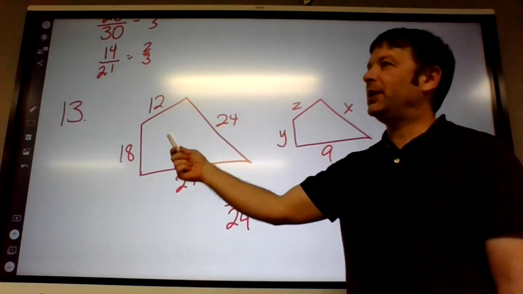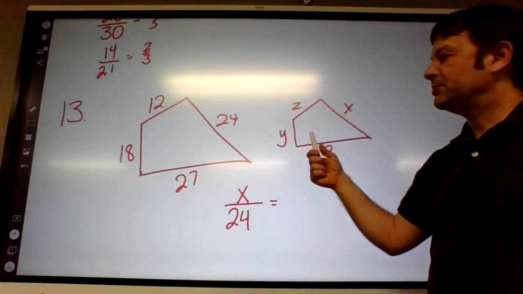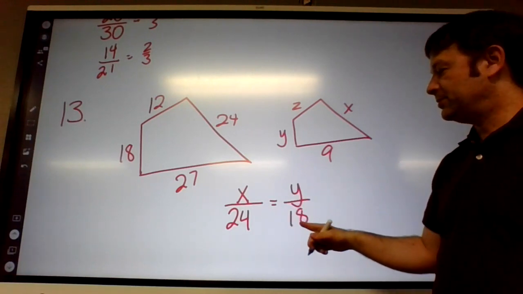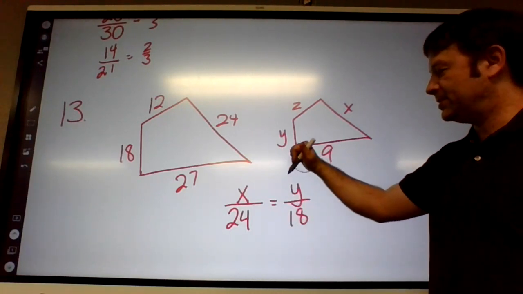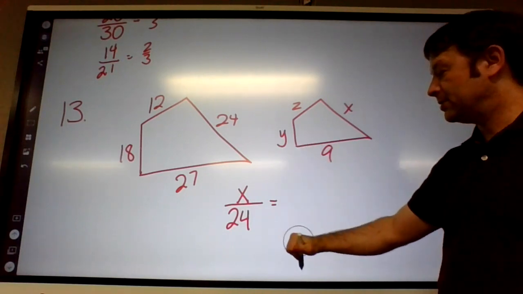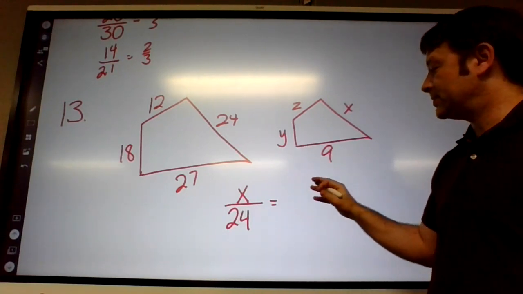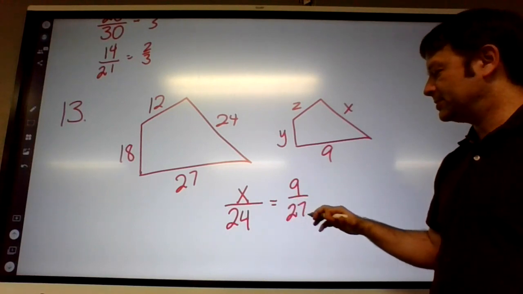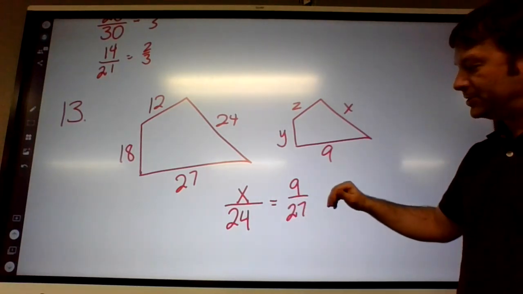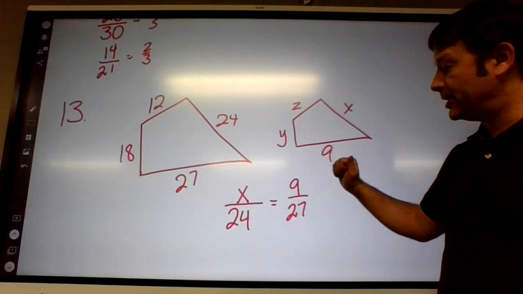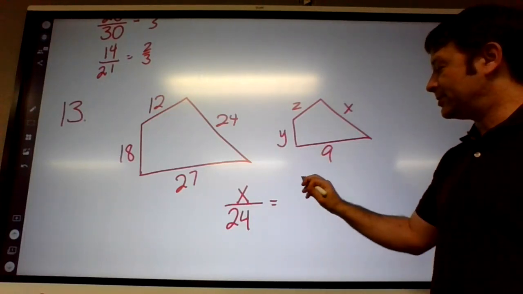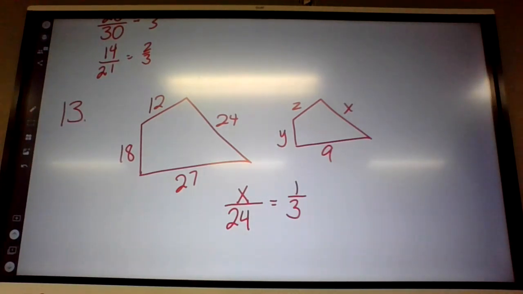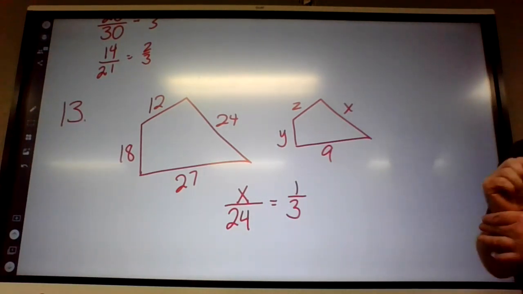Well, you could say Y to 18, but 9 to what's the problem with that? Two variables can't be solved, so we need two numbers that we know. So, okay, 9, 27. Now, do 9 and 27 reduce? Yeah. Do we have to reduce it? No, it'll come out right either way, but if the numbers are smaller, it makes it a little easier, right? So 9 and 27, 1 to 3 would be the similarity ratio.